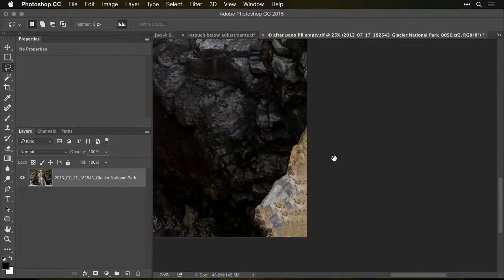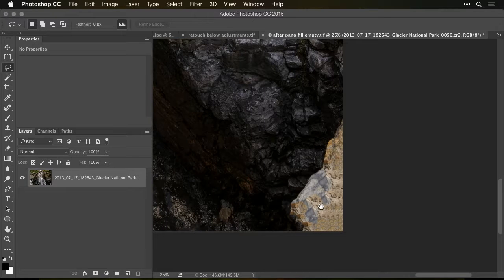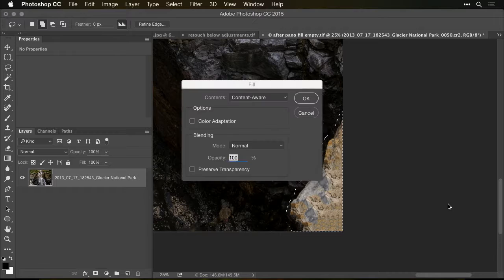Meaning that if I come over here and find an area I didn't like, let's say it happened to be this, I can just make a selection around the area that I didn't like, and there's a shortcut for getting to the fill dialog. If you hold down the Shift key on your keyboard and hit Delete, that would be backspace on Windows, Shift Delete will bring up the fill dialog.